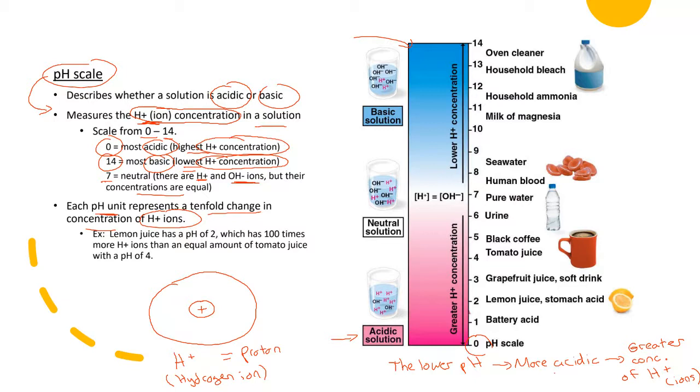You can see what an acidic solution looks like. Look at this picture over here. You have this glass of liquid solution, right? And you have how many hydrogen ions by themselves? You have 1, 2, 3, 4, 5, 6, right? And you only have two hydroxides. Hydroxides are these OH negative. So you see how this solution has a huge amount of hydrogen ions? That means its concentration is very high. That means it's very, very acidic.